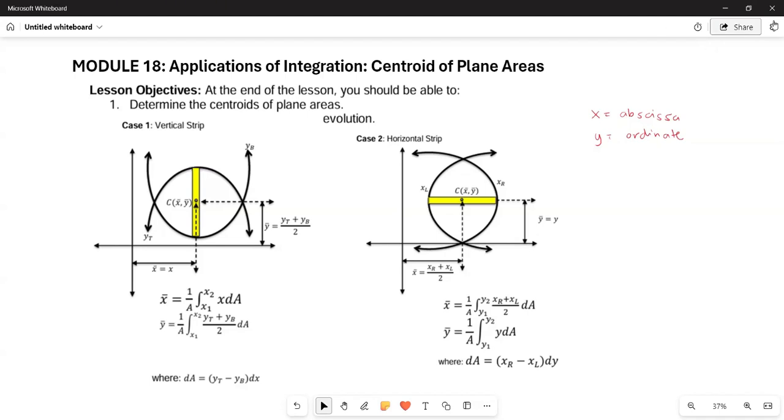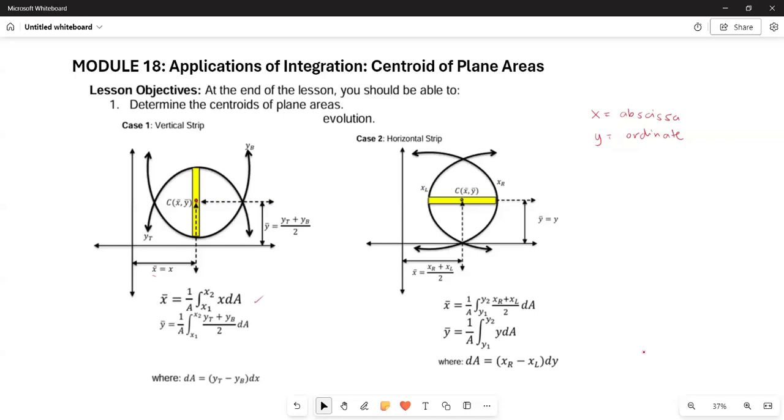So sa pag-solve natin ng x and y values or yung abscissa and ordinate natin here in centroid of a plane area, meron tayong formula but it depends on the orientation ng ating strip. First, we have the vertical strip. Pag vertical strip yung ginagamit natin, dito sa ating centroid ng plane area, we have two formulas, isang x bar. So yung x value ng ating centroid is dinedenote natin as x bar. Pag vertical strip ang ginamit natin, the distance of the centroid ng ating strip, so as you can see, meron tayong dot na to sa ating centroid, yan yung gitna ng strip. So yung gitna ng strip na yan is, ang value niya is x bar papunta sa ating y-axis. So as you can see, ito siya. Wherein yung ating x bar is simply equal to variable x.